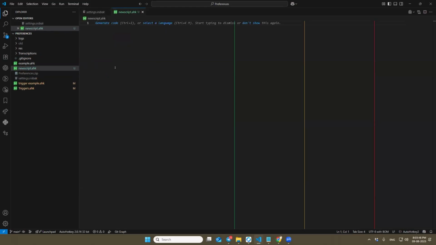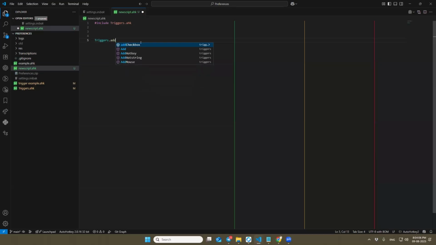And the first thing I would do is here #Include triggers class, triggers.ahk. And the first thing I will do here is add another checkbox, add hotkey.